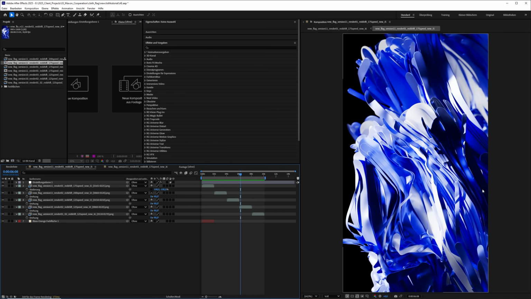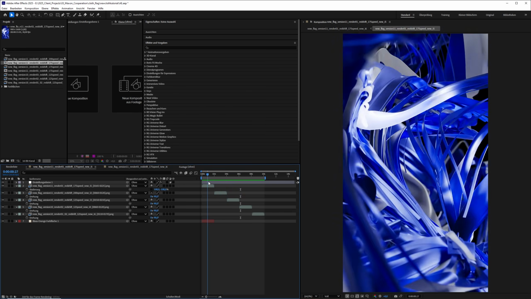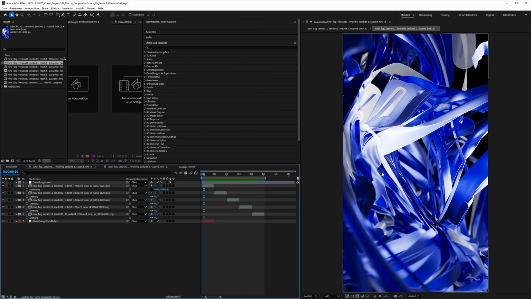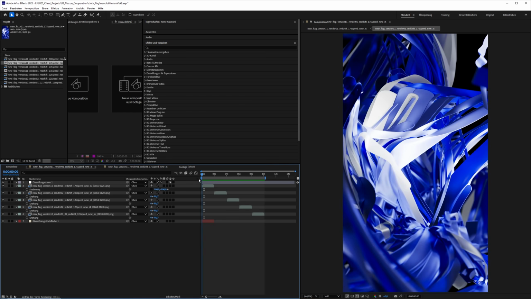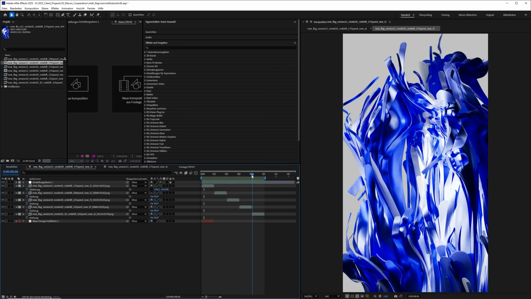Maybe my blue color scheme is a little bit on the boring side, but yes, you can make this one way more beautiful. You can release the cloth from its pinning position to get crazy simulations like those ones that you can see over here. But other than that, there is not so much more to say.